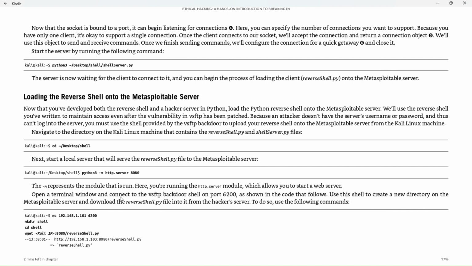Open a terminal window and connect to the backdoor shell on port 6200, as shown in the code. So now we're using Netcat to connect to that backdoor again.